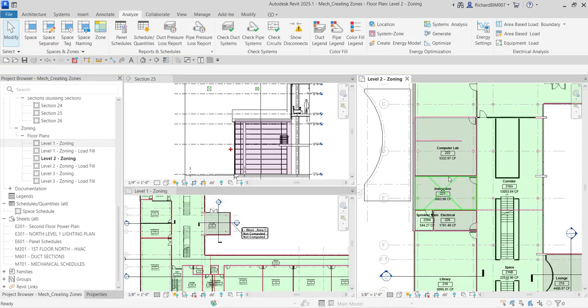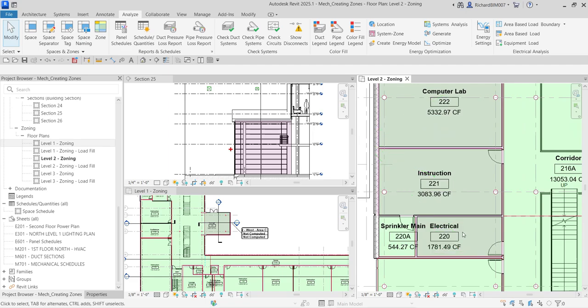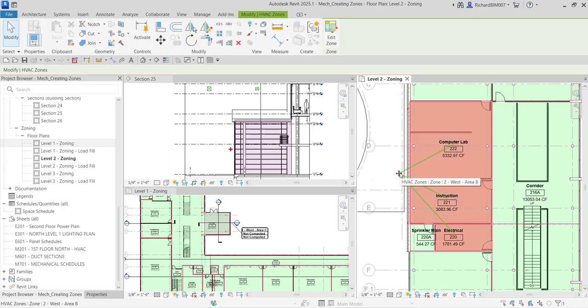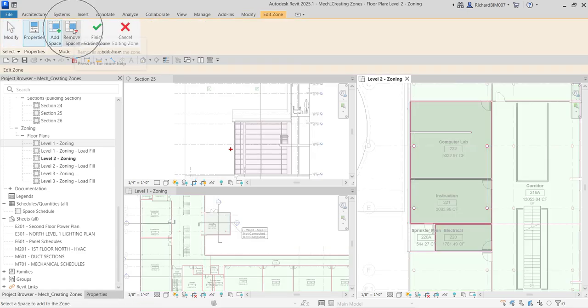All right, so let's say you want to remove a space from the zone. Let's say my electrical, you want that to be removed from the zone 2-west-area B. What you do is you click the zone, and there's an option here, Edit Zone. Just click Edit Zone.